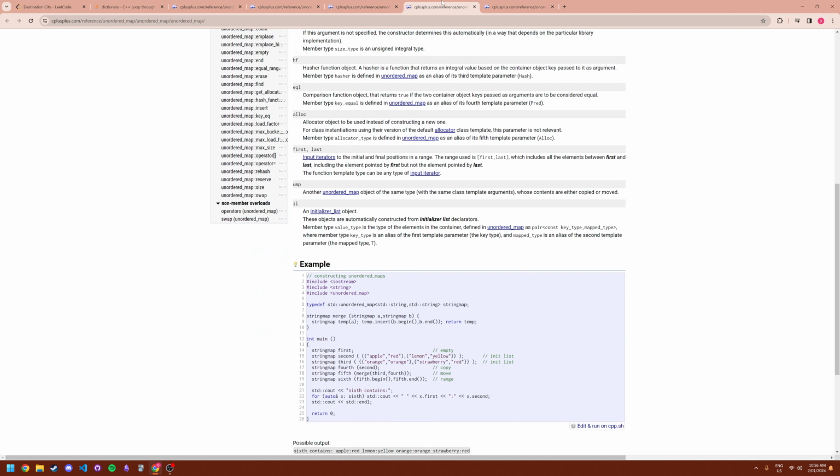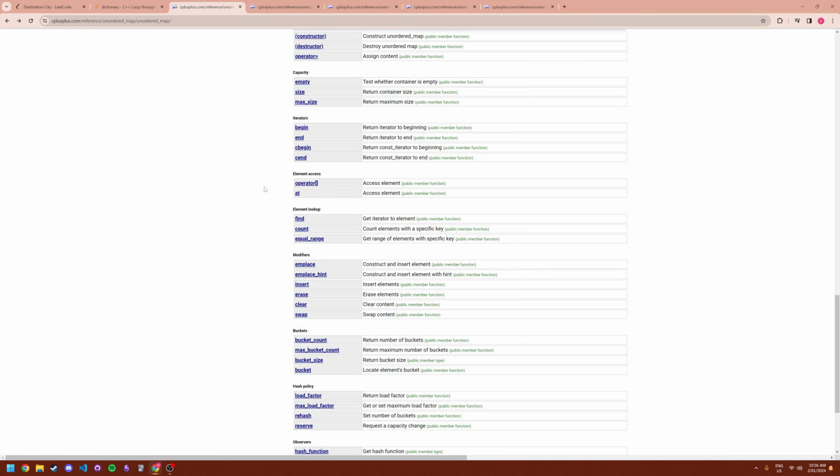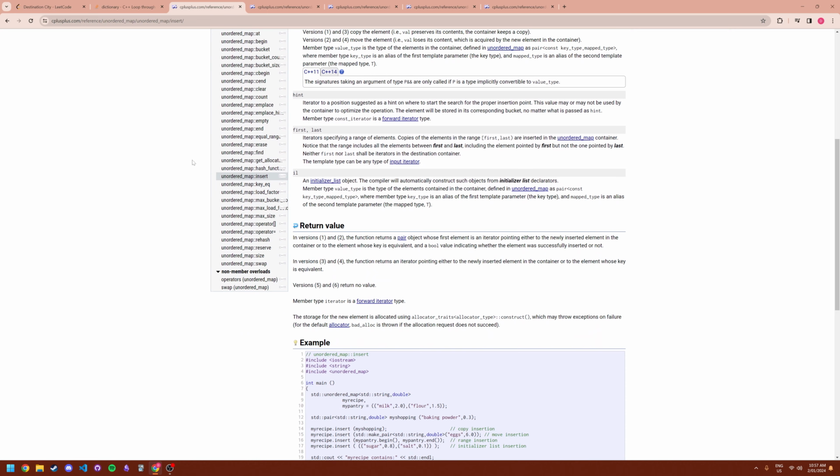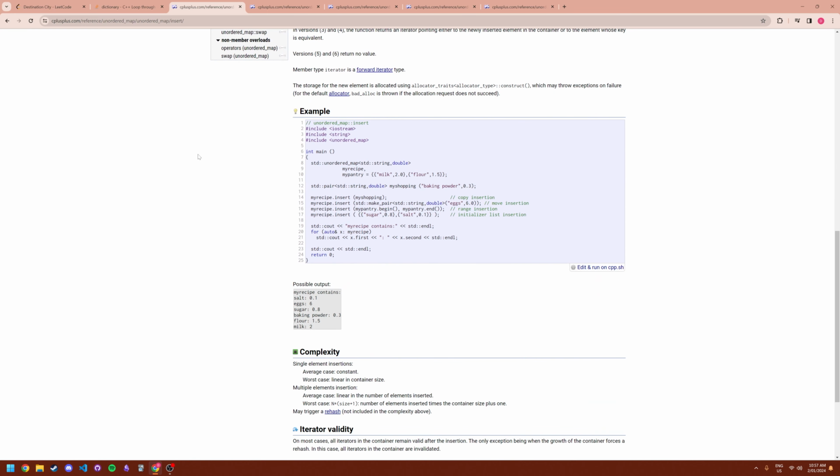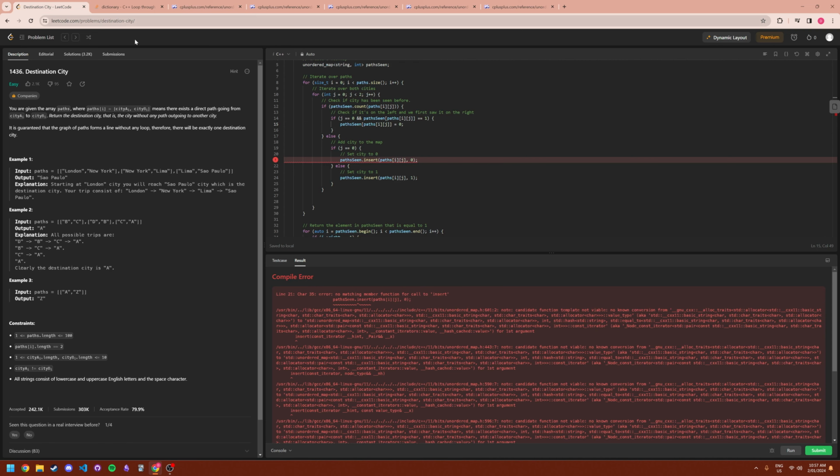Back to insert. Just look at the example. That's easy, the easiest way. What, do I have to make a pair or something? No, I shouldn't. Alright.